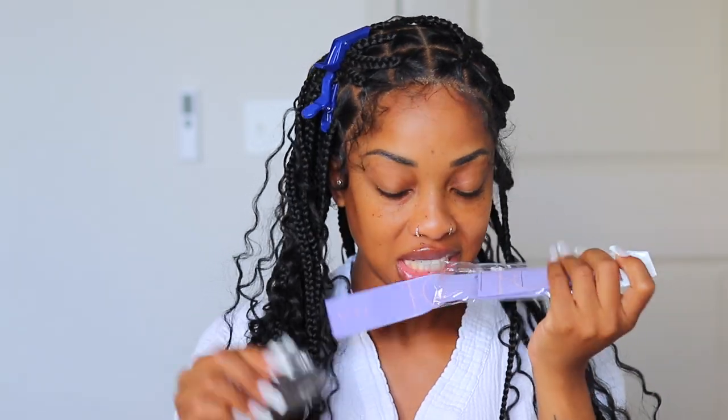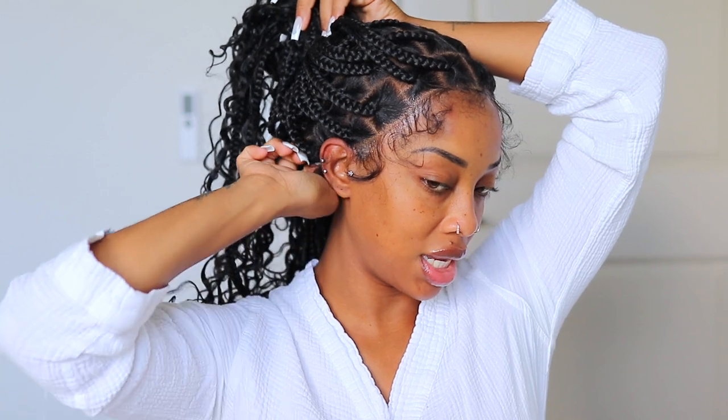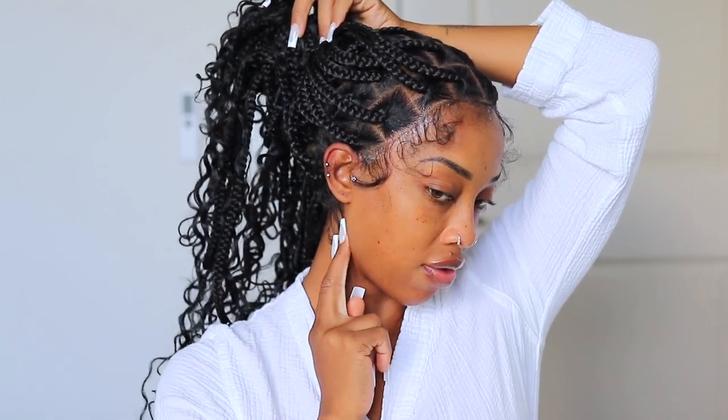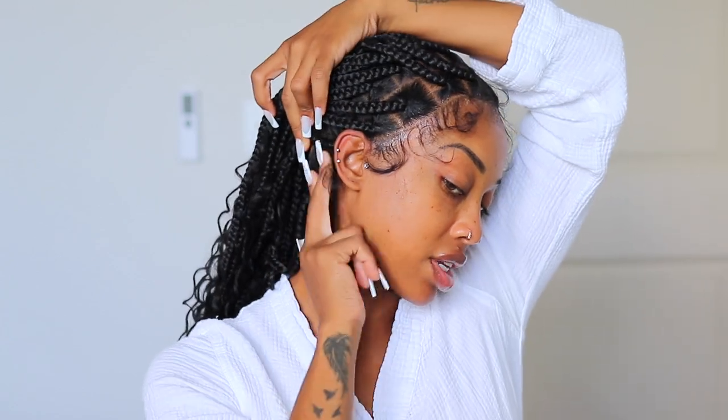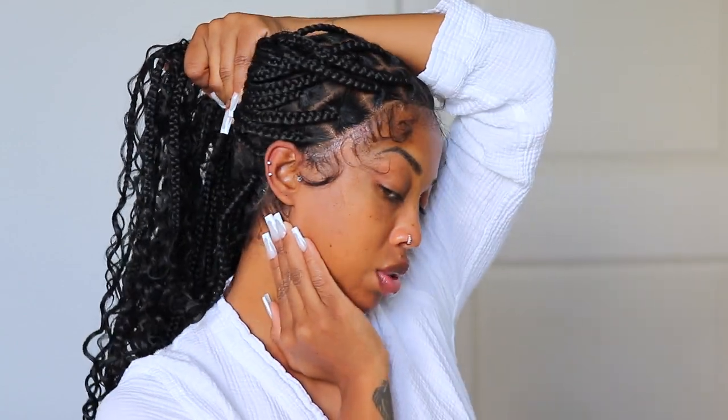They did that with this wig! Let me just grab the band they sent and tie this down for maybe 15 to 20 minutes. If you want to do an updo, you can just spray the back down. If I was going to do a full updo I'd need another mirror to spray the back down myself, but look — if you spray the back down you can do ponytails, you can do anything because it's so flat. They ate this wig up!